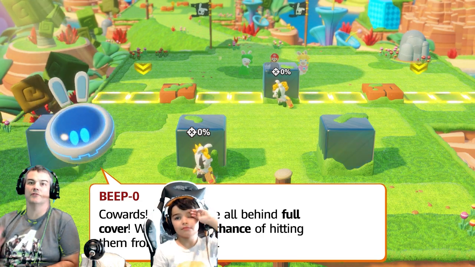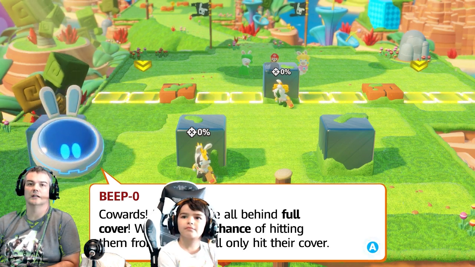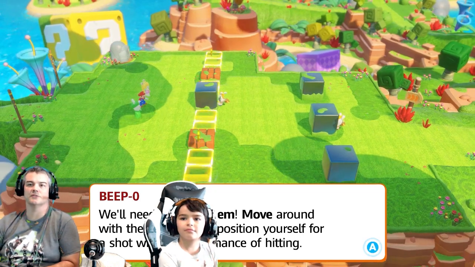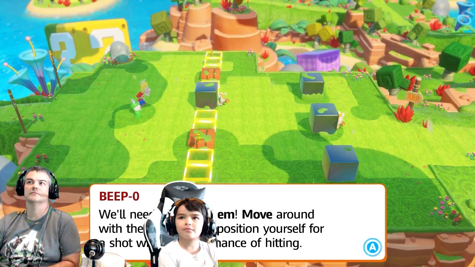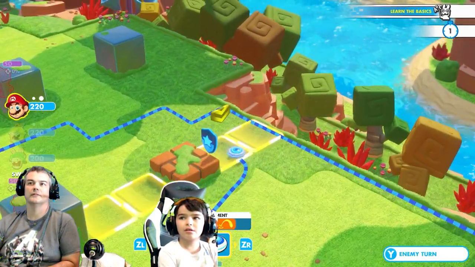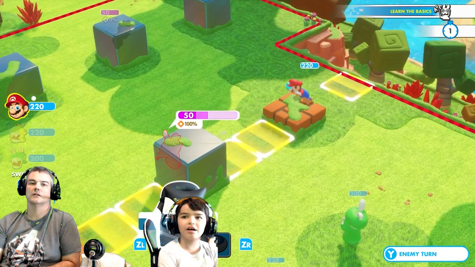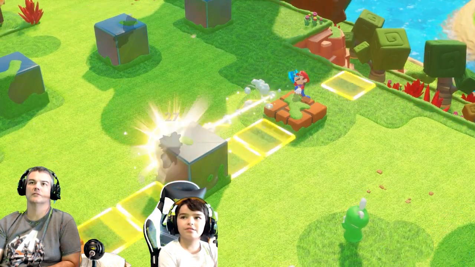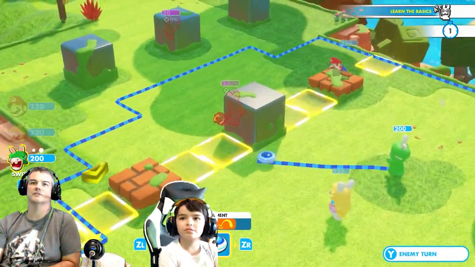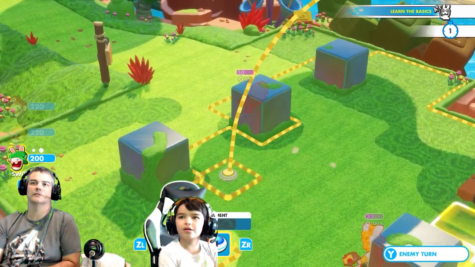Cowards. Now they are behind full cover. We have 0% chance of hitting them from here. We only hit their cover. Okay, so what? We have to blow up their cover? We need to flank them. Move around with the left stick to position yourself with a shot for 100%. Okay. So now you gotta move around. Oh, it's telling you to go over there. Because you got... Oh, get behind cover? Yes! Got 100. Oh, nice. Oh, you had a 100% chance even? But now, look. No, you can't go in the same spot. You have to pick somewhere else.